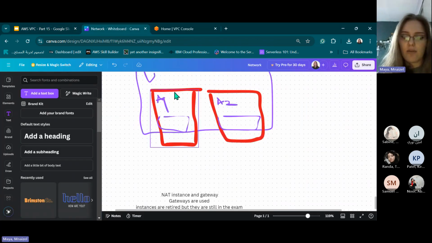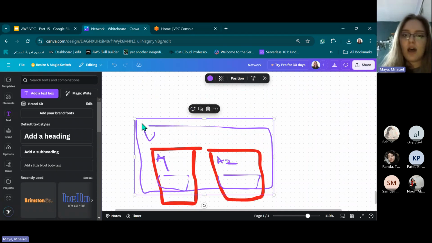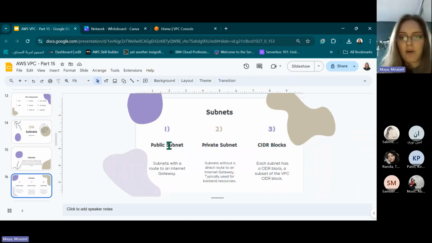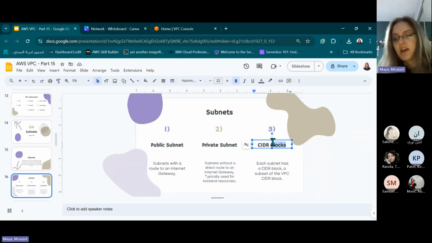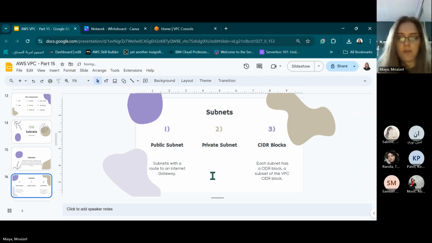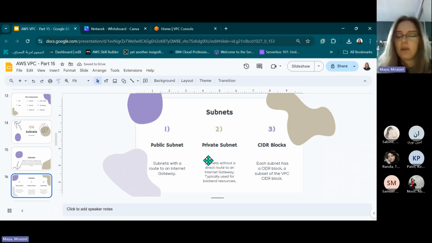You can see here we have availability 1 and availability 2, and here are the subnets, and the VPC spans over them. Okay, so we have a public subnet, a private subnet, and a CIDR block. A public subnet has a route to an internet gateway, and a private subnet has no direct route, but it typically uses a NAT gateway.